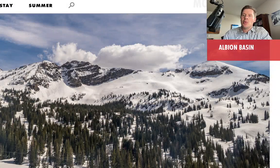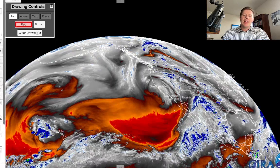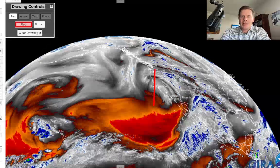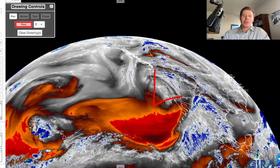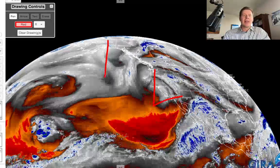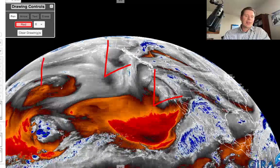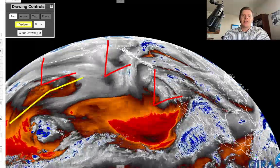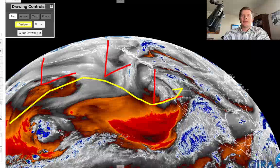All right, let me show you water vapor. So oranges and reds on this represent drier air aloft. This snail's pace low has been sitting in California for a couple of, 3 days. That's the first storm of the bunch. So another one behind it, and potentially another one back here. All of this riding a pretty good northern branch. And then, so that moves in behind it, and another one comes in behind that.